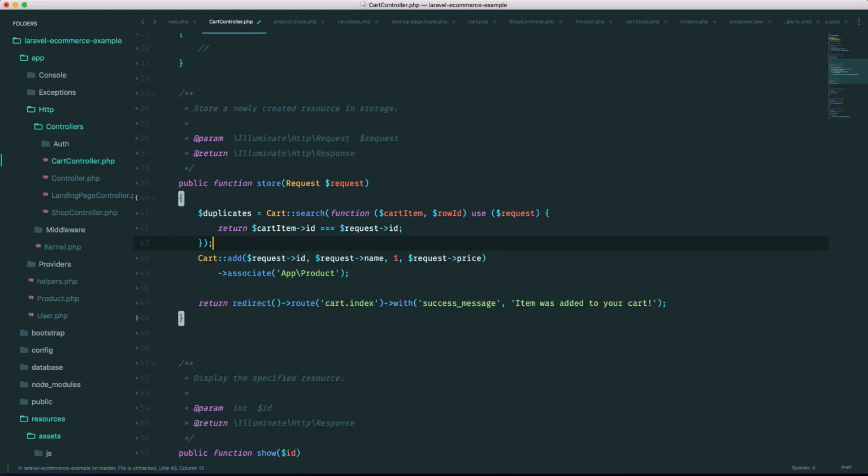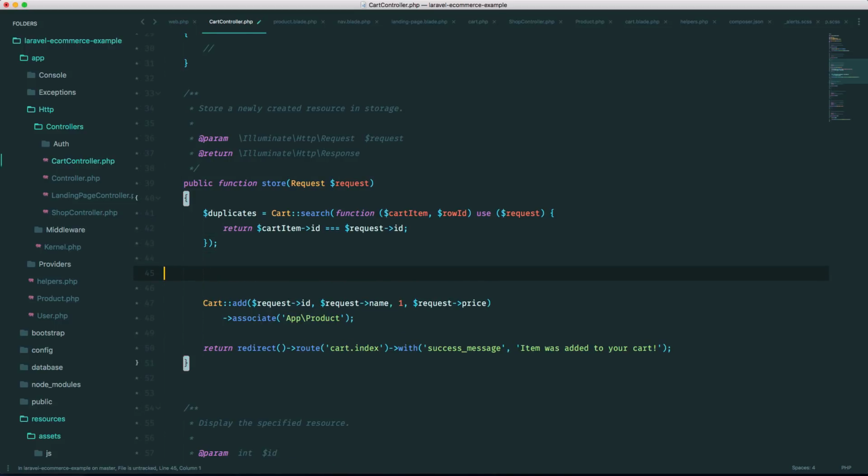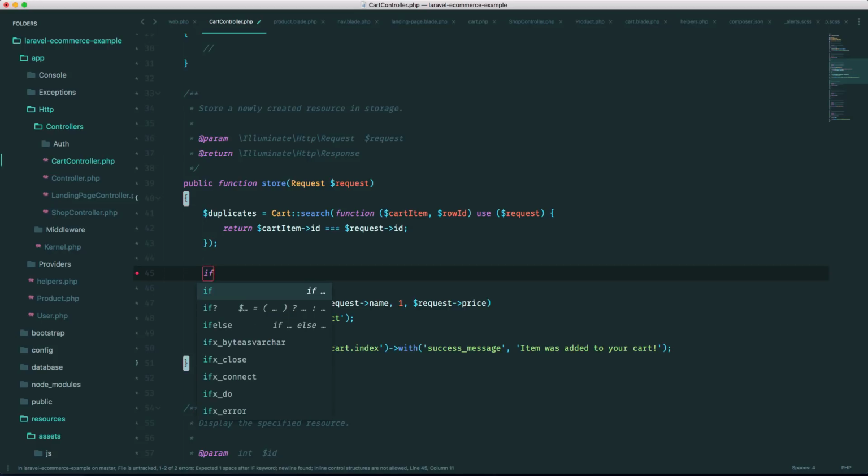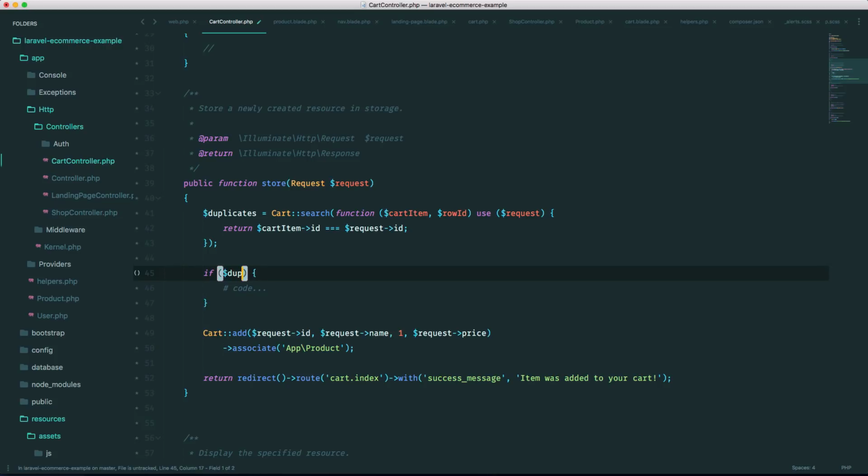And if it does exist, then that means the duplicates collection is not empty. So if duplicates is not empty, then we know that it already exists in the cart.